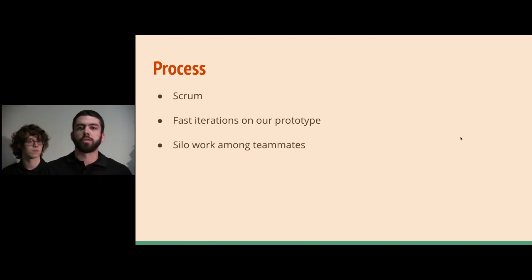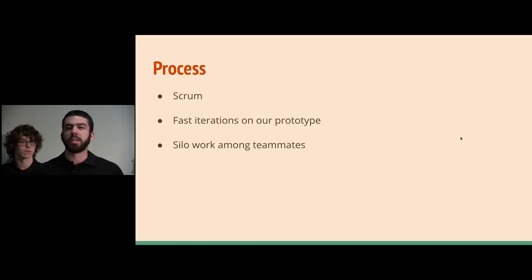Kind of 2 changes from last semester is this was very much like a prototyping mindset, where we had a working app by the beginning of the semester that we finished last semester, but not a production-ready app. And so every week it was bringing a new iteration to the sponsor saying, hey, how's this look? How can we make it better? So that was one of the big changes from last semester. The other was we did a lot better job of siloing work. So individual members of the team worked on very specific types of work, and it just helped us specialize in work, make it a lot faster, a lot more efficient.